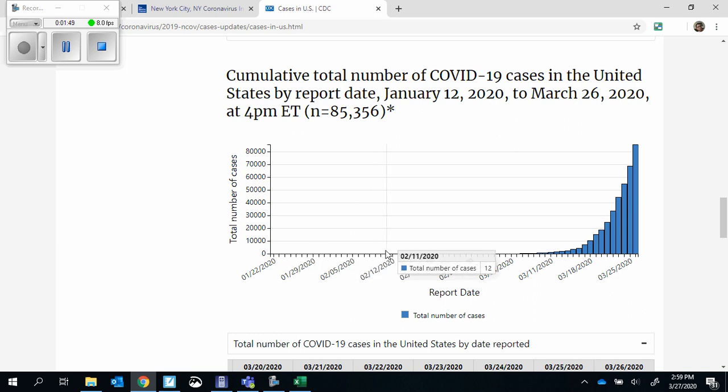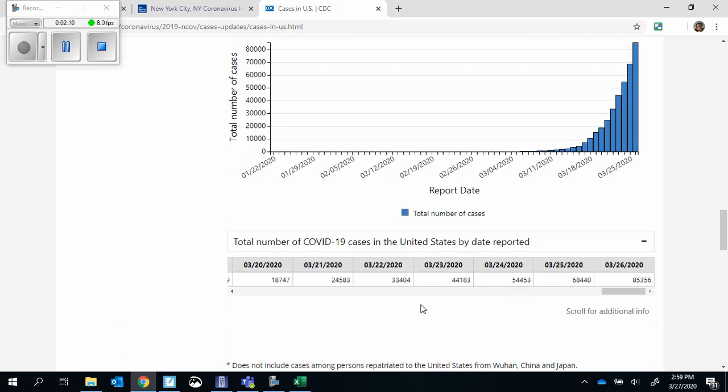It started out we didn't really have anything. It started growing a little bit in February, and then in March is when the cases started to increase, and here we are at this pretty rapid growth of the number of cases in the United States. Like I said, it really started out around March. At the beginning of March we only had about 30 cases in the United States, and then it started going up, so that's a pretty good timeline to start. And it makes our numbers easy also.